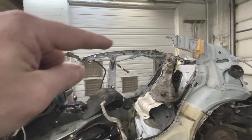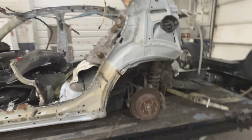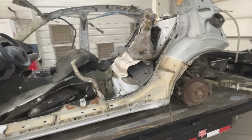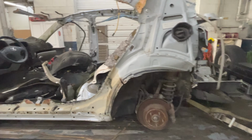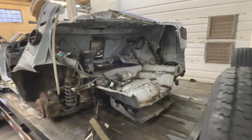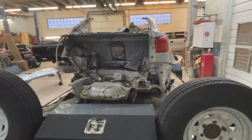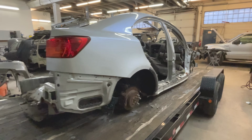I just cut all this out. I'm going to cut this thing up, so we just had to pull the fuel tank out of it and get that liquid gold out of there. And gas isn't actually that expensive right now, but it's going back up, so I used a lot of little odds and ends for mine, which really saved me some money, like the trunk carpeting and clips and just little stuff like that. Parts cars can really save you a lot, even if it's only $5 here and $5 there. That's stuff you don't have to wait for and don't have to spend time to go pick up.